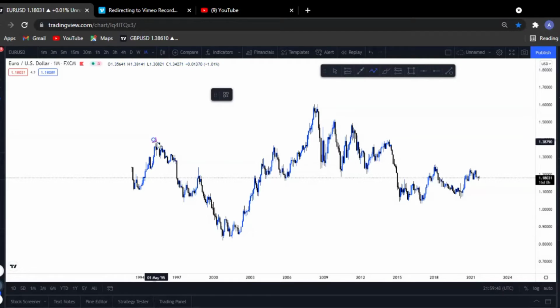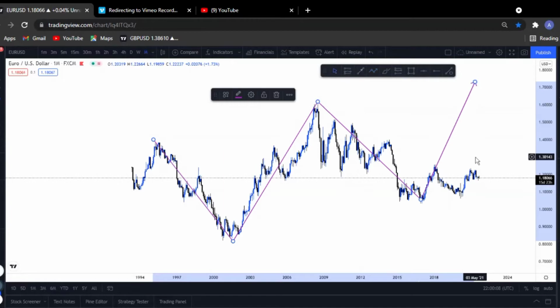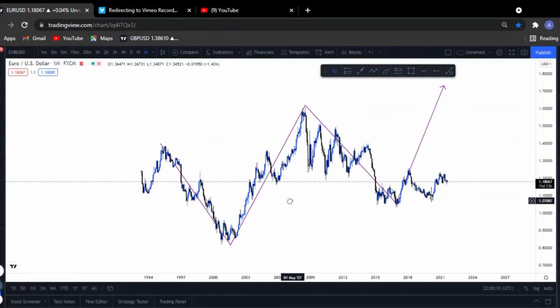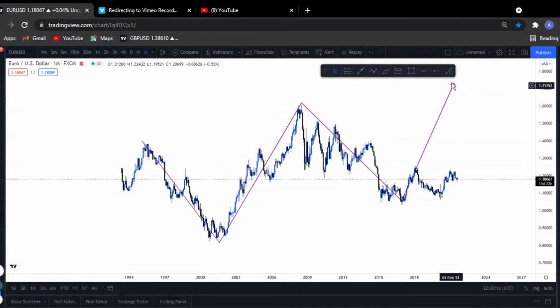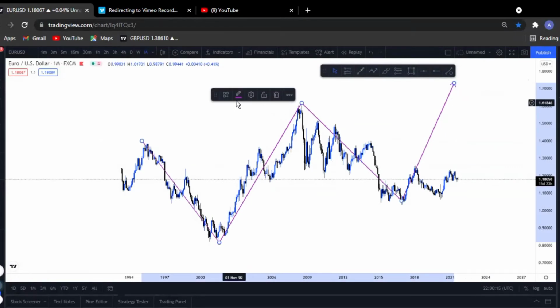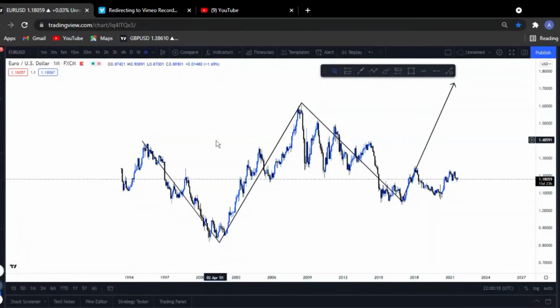So this was the first high, and this was the first low. I don't actually care about this part that much. So from here, the market just rallied up like this, and what next? Like this, and we're expecting something bigger. So this is what I'm seeing. This is clearly the macro structure. So now let's see what's happening with the microstructure.